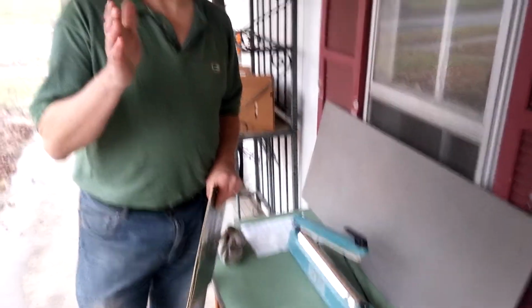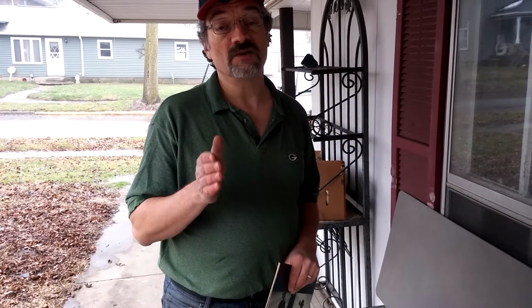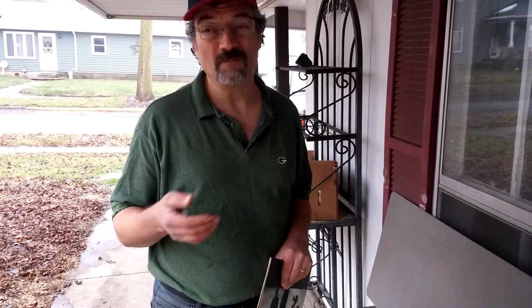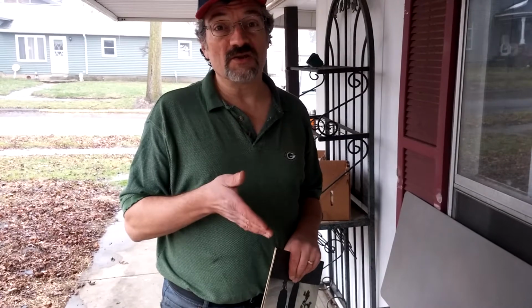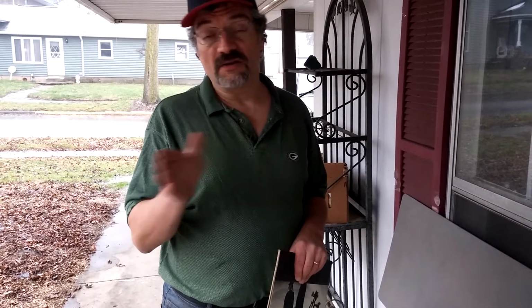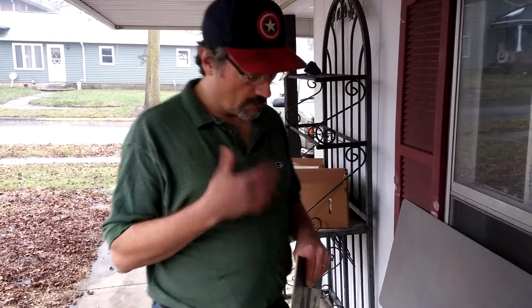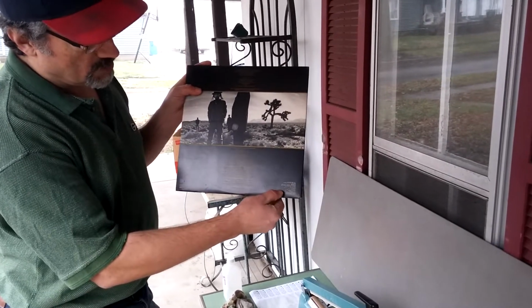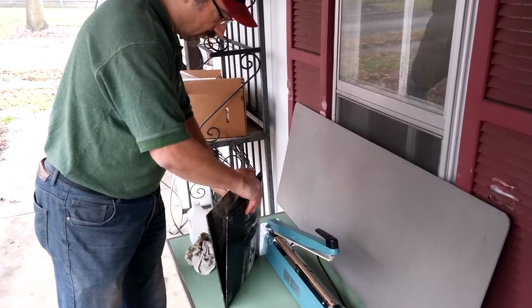Now, I will list this in collectible condition, not in used condition. Some people argue with me on that and say that since the listing is actually for the 1987 release, this technically is not collectible unless it's signed or something. Actually, by Amazon's definition, collectible means that the manufacturer is not making any anymore. So by definition, this is a collectible item. If that bothers your conscience, then definitely don't list it as collectible. For me, it seems to work out really well because I sell a whole lot of vinyl. So I will list this in collectible condition, and the first thing in the condition notes, I'll say original 1987 Island release. Now, let's inspect the vinyl and see what that looks like.